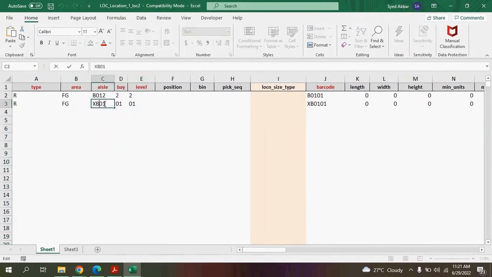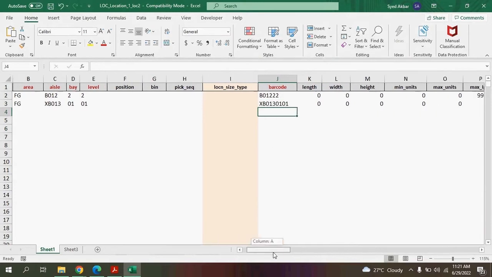This one already existed, so I'm changing some data. In barcode, I'll keep B13 0101.